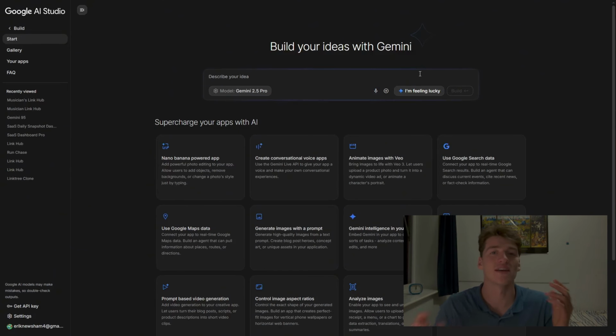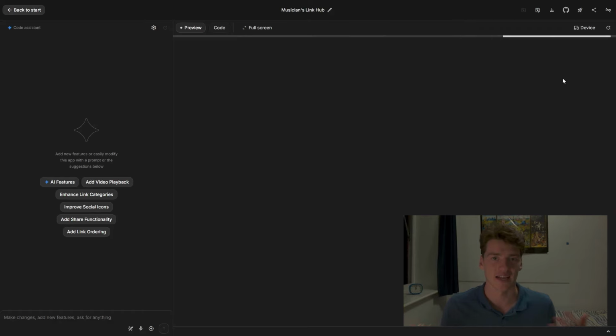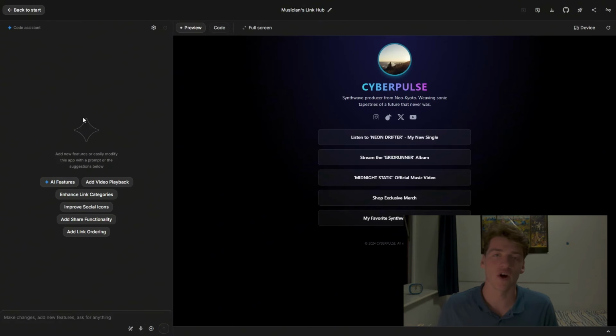But let me tell you the reason why they're actually saying that. It's literally because they make an app. So we go into an app like the musicians link up, just taking an example from a previous video. And then they'd ask an AI coding tool to make a full stack version of this. And then from here, they'd start prompting, adding new features, doing all of that stuff. Now, let me tell you, that's the wrong way to do it.